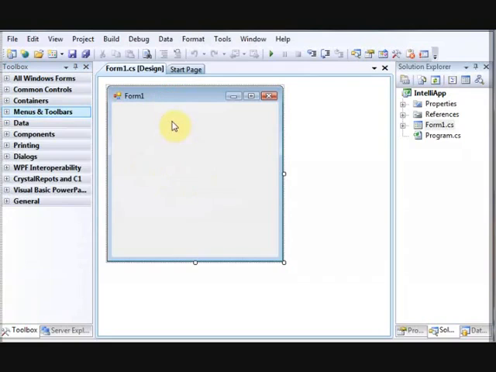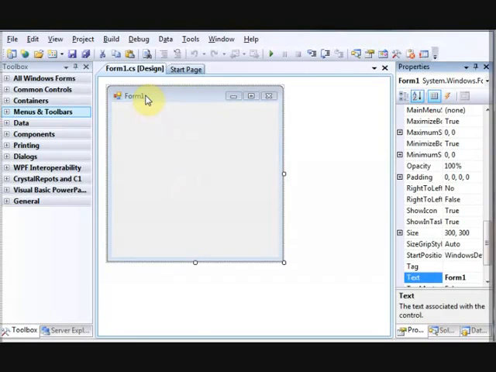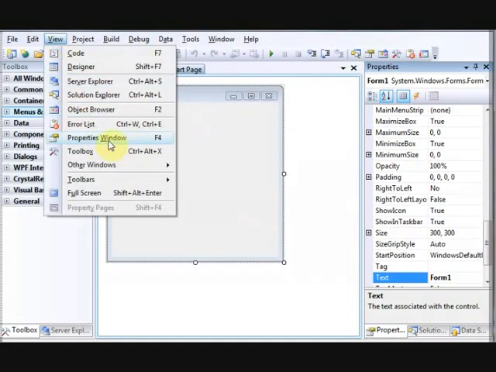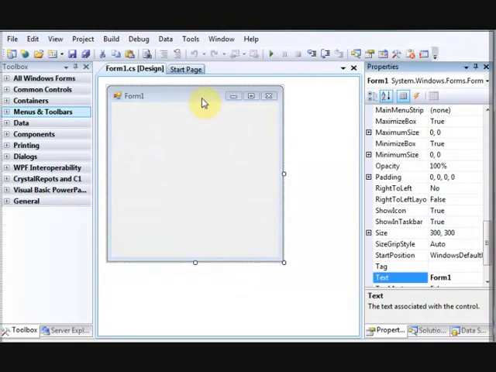The first thing that you see over here is called a form application. This is actually the client area which your user will be shown when he runs the application. It's called a Windows form. First, click on the form and hit the Alt Enter key in order to bring up the Properties tab. If you don't have the Properties tab on the right side of your document, you can go to View and then the Properties window, or note the shortcut F4. When you click on the form and hit the F4 key, you get back to the form.